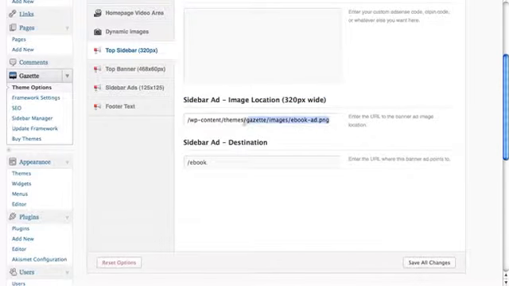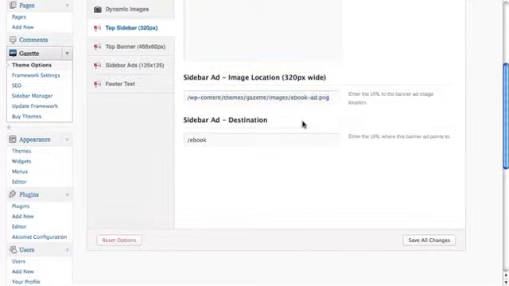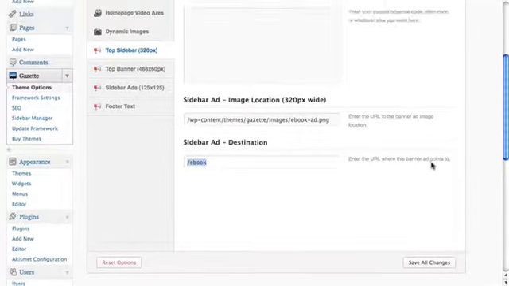So basically wherever your image resides, you would put the URL right here so that it shows up. And then in the destination section, wherever you would like the image that you specified here to link to point to, you would put that URL in here. As you can see, I have a /ebook here. That's because I'm just sending it to a page on the same blog. So the root URL is here by default. So if you wanted to send it to an external URL, you just put the full URL here.